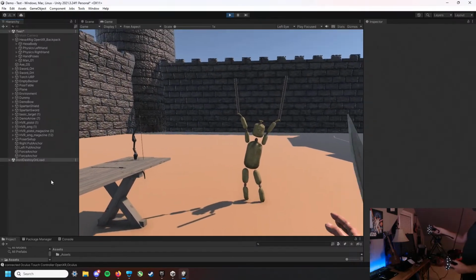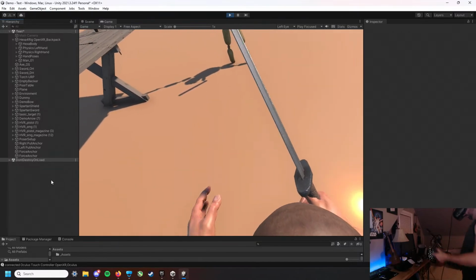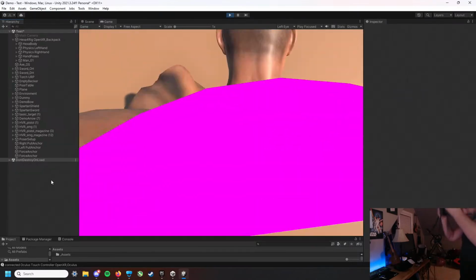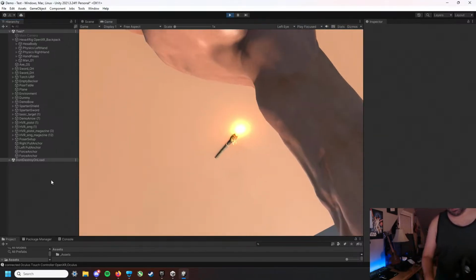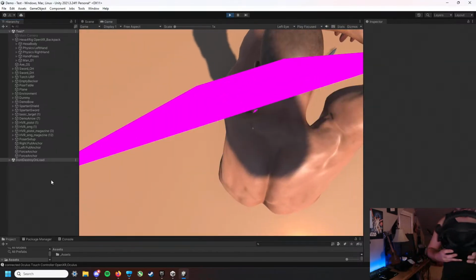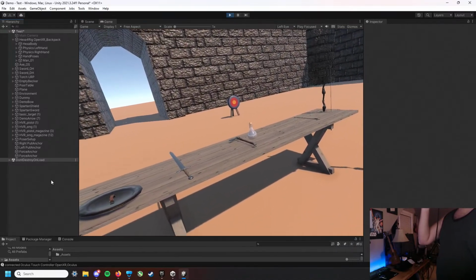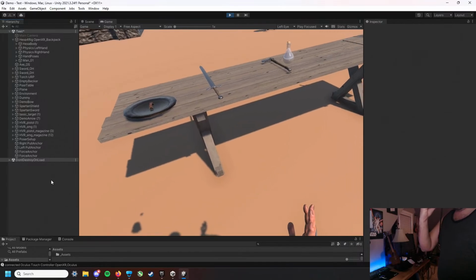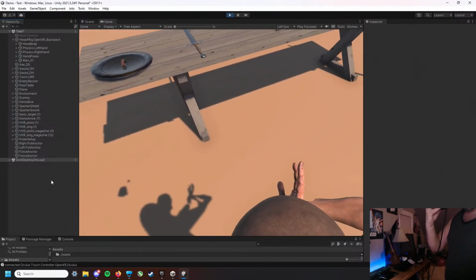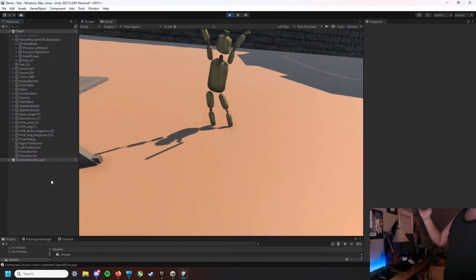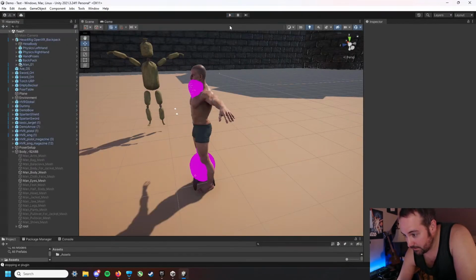Okay, now I just need to adjust, oh, I know. There is, what is it? R, I think, calibrates the height. C, maybe? Control R. Oh, let's see.